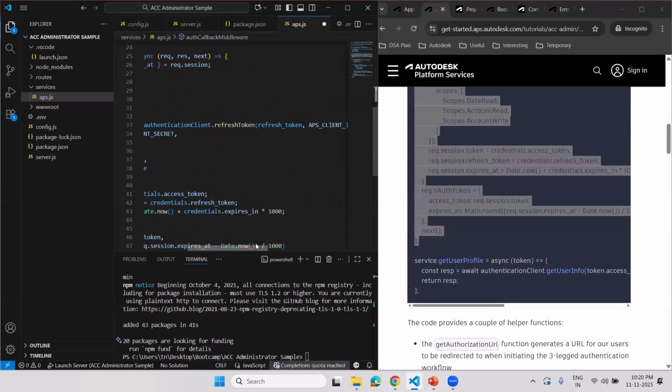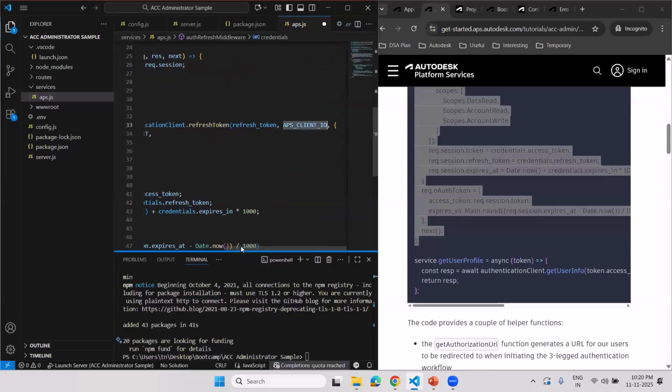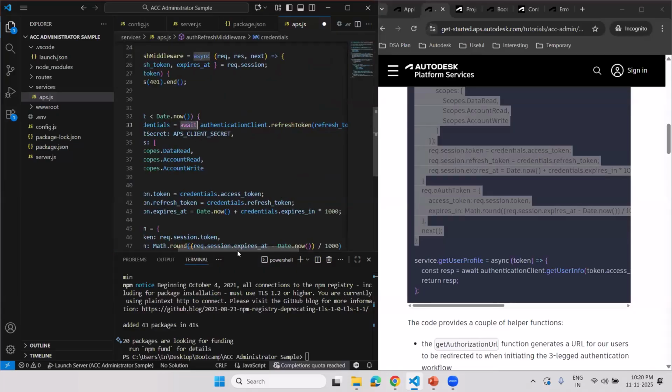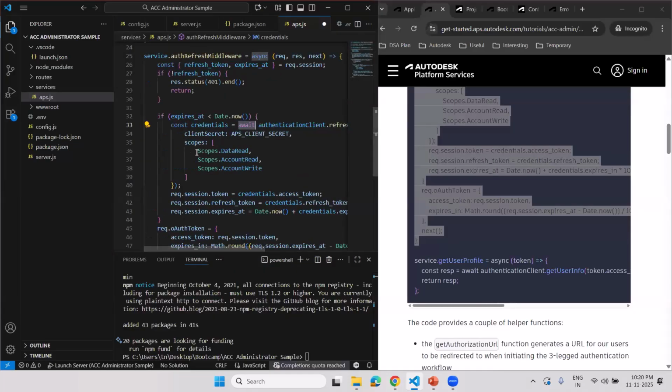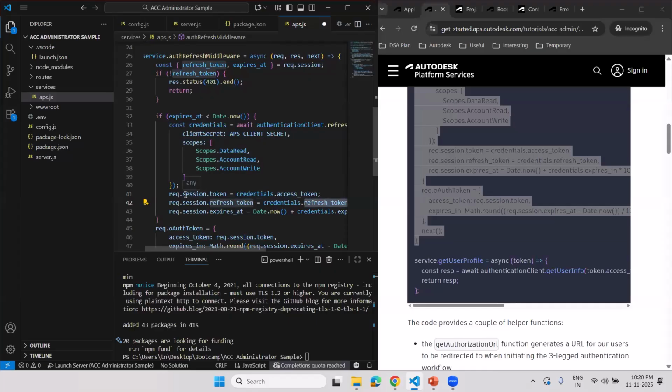We are passing the same client ID, client secret, and scopes value here, and we are again storing the access token and refresh token in the user session.